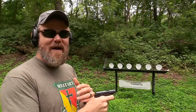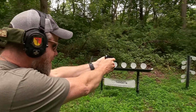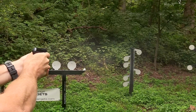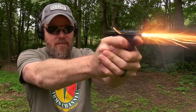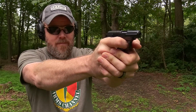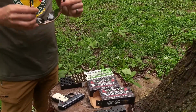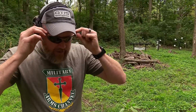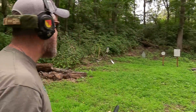Jason just did another mag dump and no malfunctions, so that's what I'm gonna try to do right now, a mag dump on the little challenge swinger target thing there. Perfect function. I think this little guy's breaking in. That's the second magazine it's not had a hiccup on. Now I want to shoot it some more. All right, guys, we're almost halfway through another box of 25 ACP, and this little gun is not having malfunctions anymore. I think it literally just needed to be broken in. Let's see if it's still working.